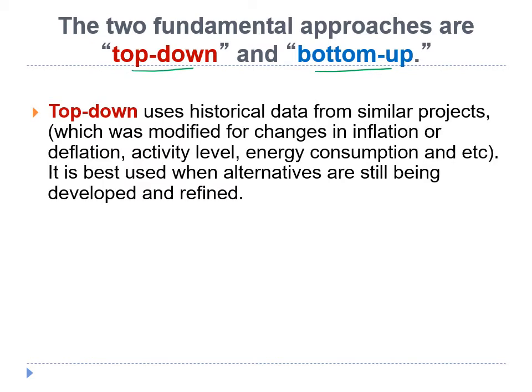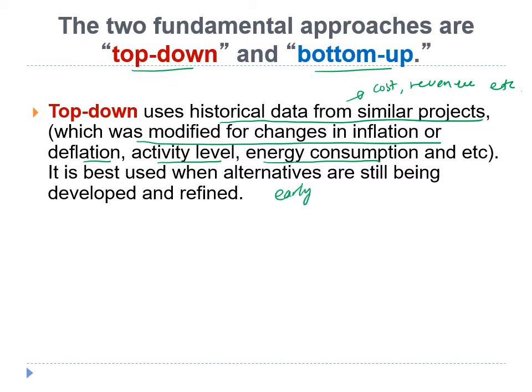The top-down approach uses historical data from similar projects to estimate cost, revenue, and so on. This data is modified for changes in inflation or deflation, activity level, energy consumption, size, weight, and other factors. This approach is best used early in the estimating process, when alternatives are still being developed and refined.